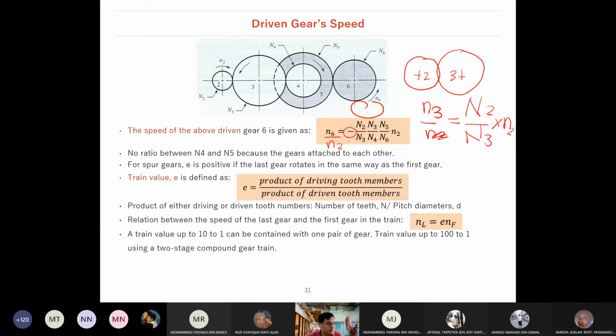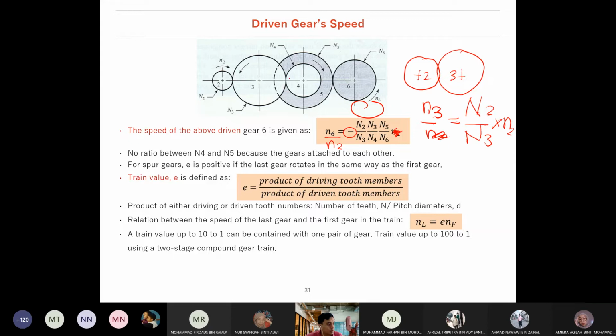So as usual, the formula is based on N2, N3, that's why you divide N2 by N3. Right? Because this is originally N2. So N6 over N2 is N2 divided by N3, which is the relation between these two gear sets, and also N3 and N4. You can say there must be a sequence here: N2, N3, N3 with N4. So you will get this formula.